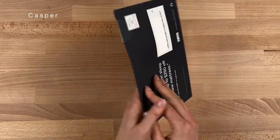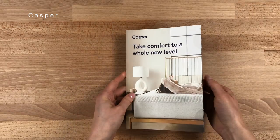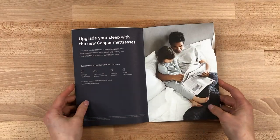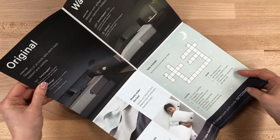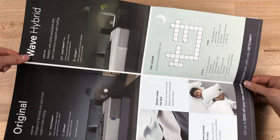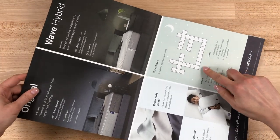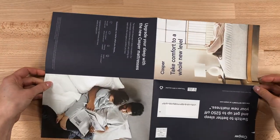There's something really nice about this eight-page broadside self-mailer from Casper. Their brand look is very zen, so it's really clean and there's a luxury of space in the layout. When you open it up all the way there are four quadrants of content and even a little crossword puzzle for fun. Special offer at the bottom. I really like the feeling and the softness of the paper and the imagery and how the opening experience feels dramatic.